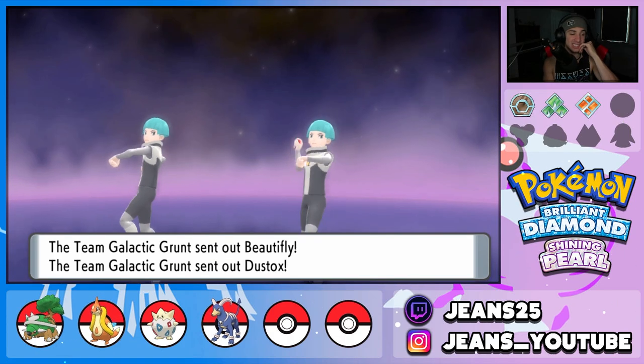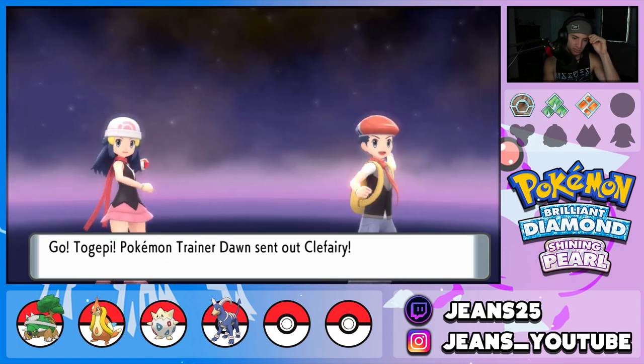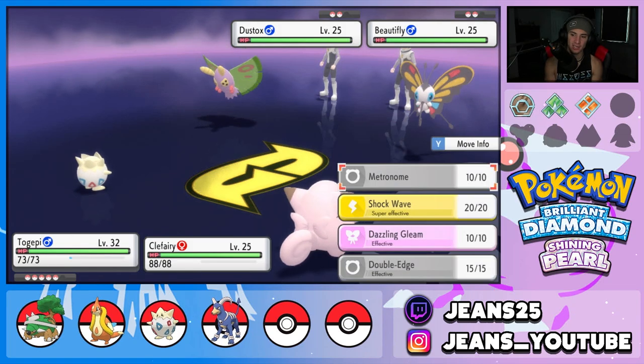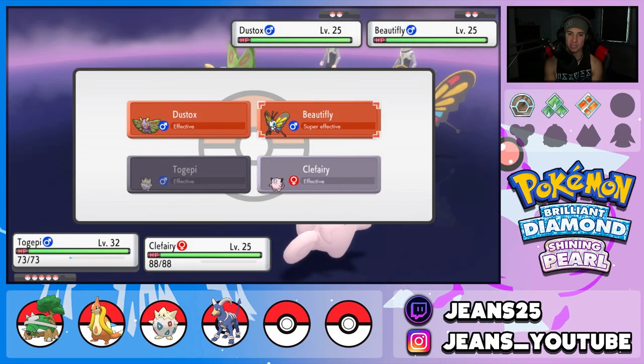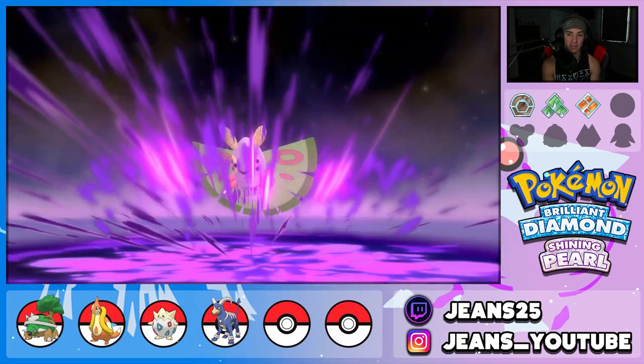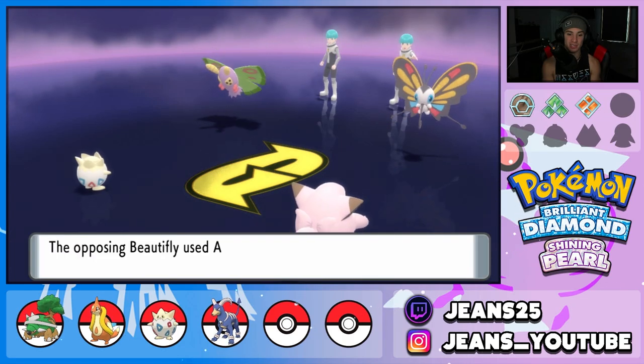Let's send out our boy. It's 80 base power for Dazzling Gleam, but it's a double hitting move. Togepi, get on out there. You're gonna throw Clefairy. Come on, you throw out someone who's gonna attack. I want you using my Togepi over here. At least we do have Shockwave on this thing, which is good. Venoshock's gonna come out here, and thank God you went after Clefairy. We are both fairy types here.